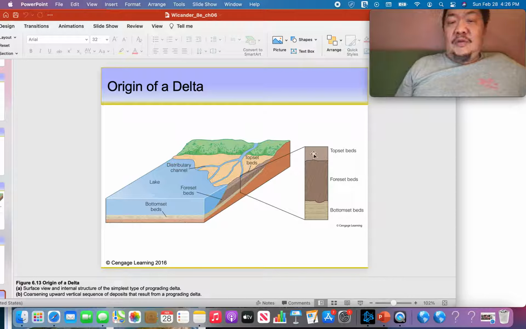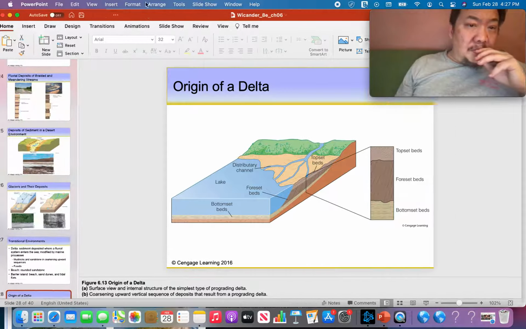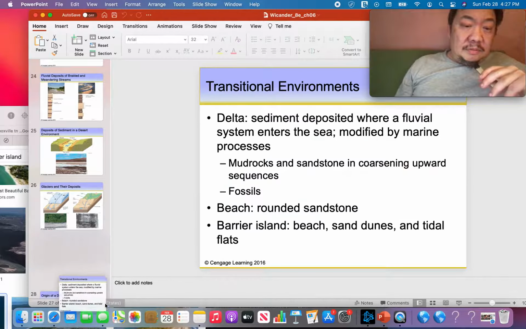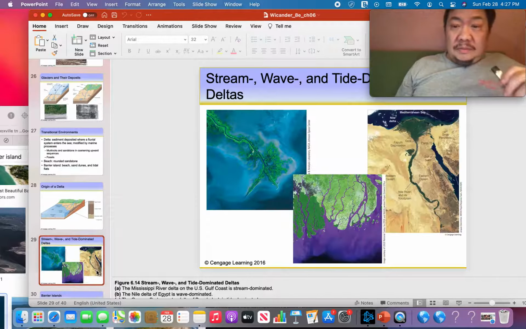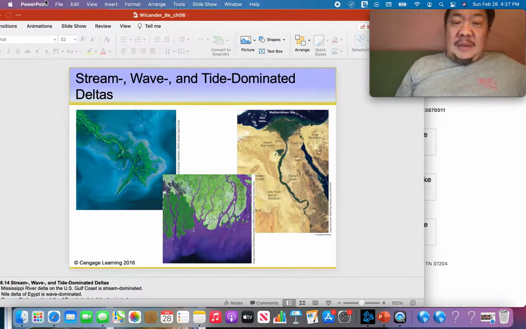It's usually filled with oil, natural gas. And you're going to see these distributaries in them. Then the waves, currents, and tides move some of the sediment off of the delta to form sandy beaches offshore in some areas. And those will get preserved in the rock record as well. Here you can see some other examples of river deltas. Here's the Mississippi River Delta with its distributaries.